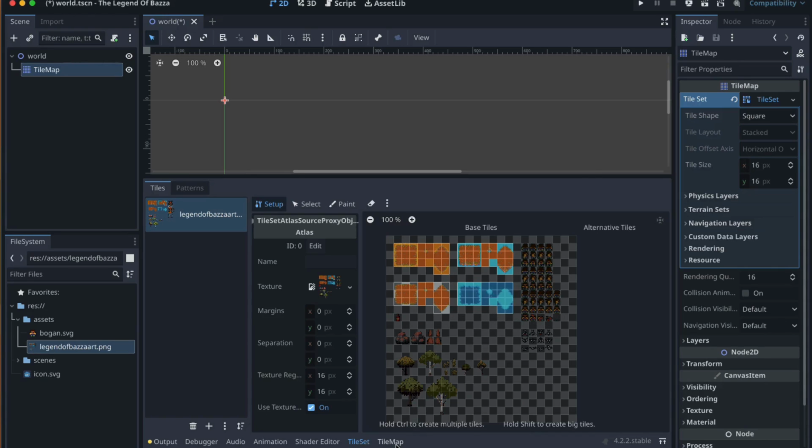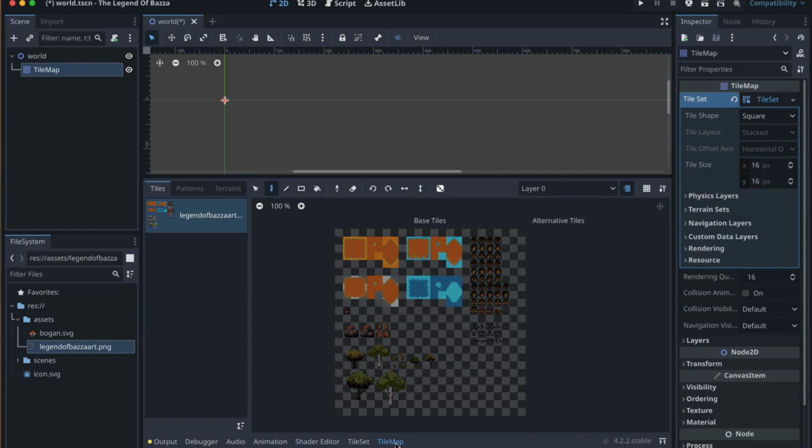Now we're going to click over to tile map. All right, so this is our, you can see the ones that are available are the ones that we just selected. So we can't pick any of the Bazza over there. We can't get these rocks or trees because we haven't set them up in our tile set yet. All we've done is made basically our dirt and our water. So something we need to think about with our tile map is layering, right? So to be able to have some things in front of others and under others and all that sort of stuff, we need to set up our tile map with different layers.